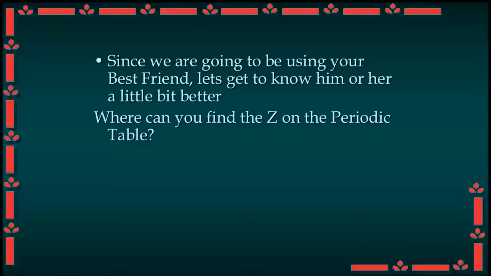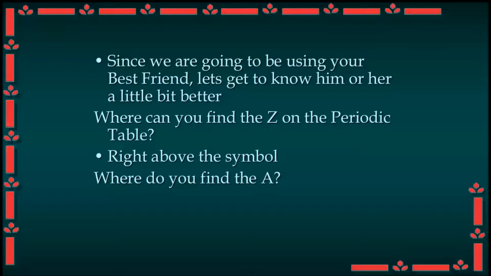First of all, where can you find the atomic number? Z. Atomic number. Top. It's the whole number, right? Where do you find the mass number? The sum of protons and neutrons? Bottom. Okay, be careful, because that's really not the mass number. That is the average atomic mass. So that is the weighted average, and we'll find out later on what weighted average means. That is the weighted average of all the isotopes.